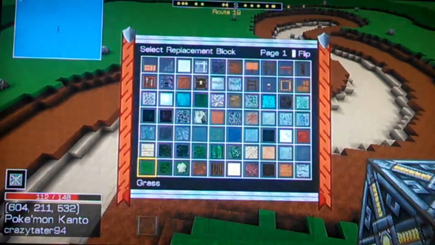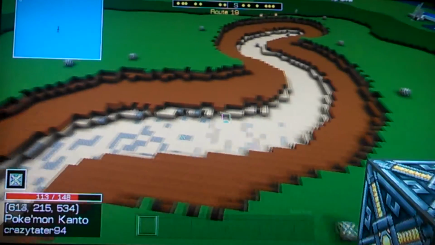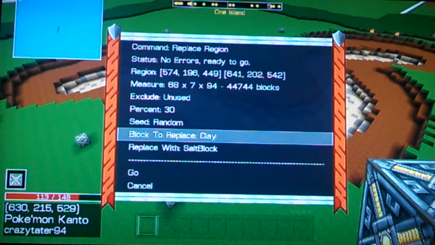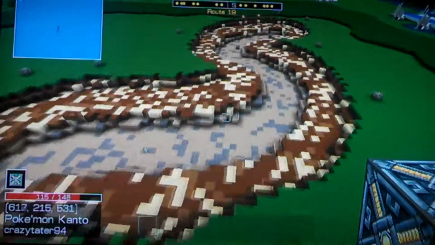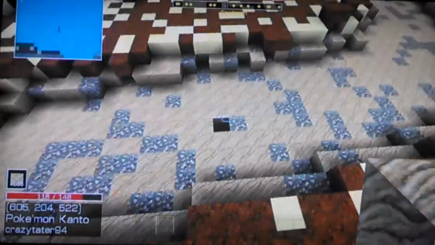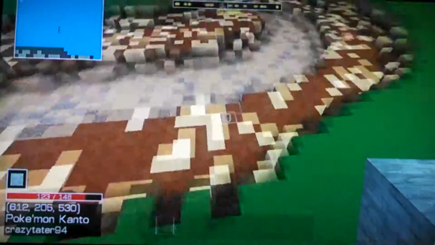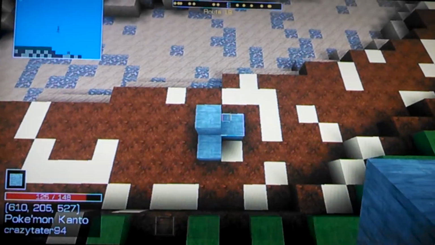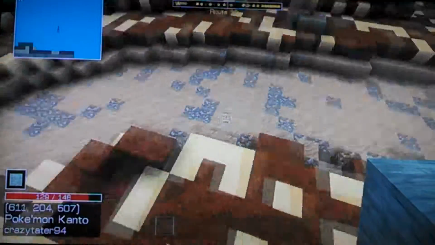then just replace the blocks around, like under the water. Maybe I'll put some salt. And then I'll maybe change some of the dirt to sand. It gives it an extra detail look. And then you can go back in and throw some rocks in. So maybe I'll put a rock here. Maybe there'll be one here.